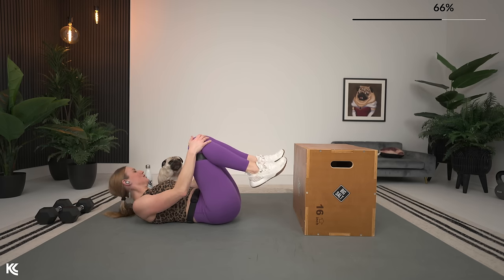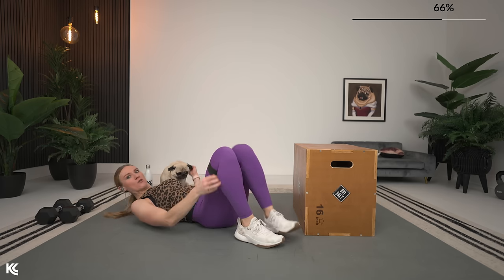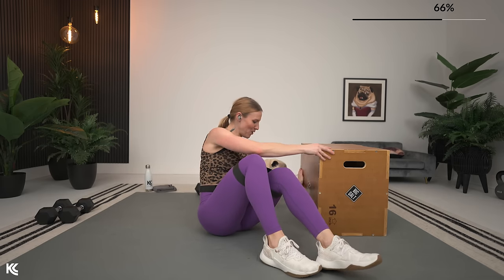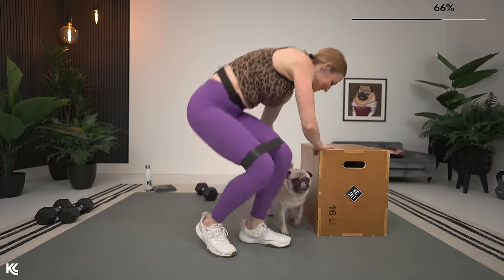So hip thrust first. Stella even had to come over and see what all this action was about. She was like, dang, this is a tough one today. Yes, isn't it? Yes, it is.